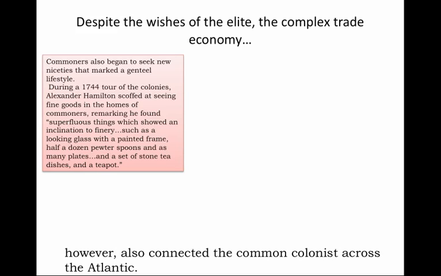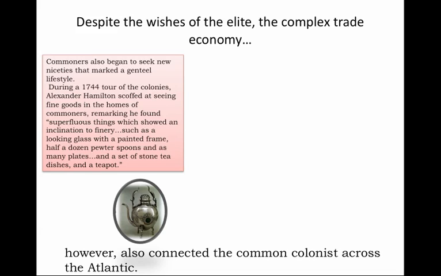During a 1744 tour of the colonies, Alexander Hamilton, no, not that Alexander Hamilton, but an earlier Alexander Hamilton, scoffed at seeing fine goods in the homes of commoners, remarking he found "superfluous things which showed an inclination to finery, such as a looking-glass with a painted frame, half a dozen pewter spoons, and as many plates, and a set of stone tea dishes and a teapot."